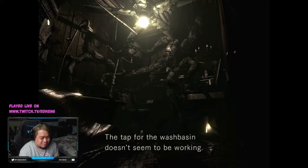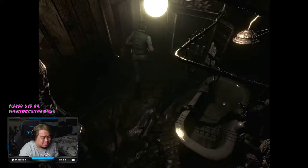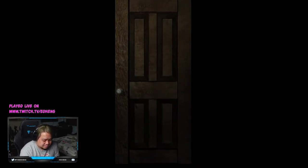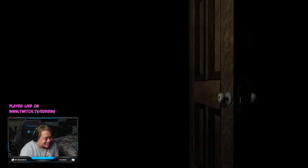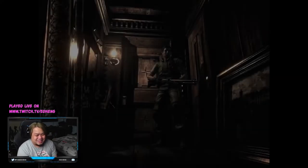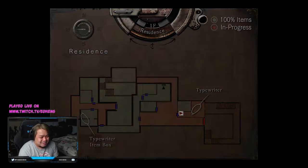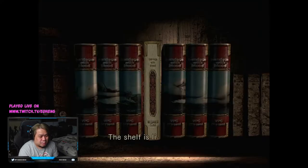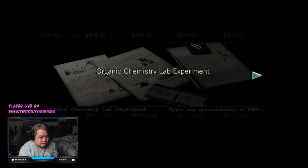Umbrellas, own brand soap and shampoo. Oh, the plant's got some fat roots. Extra thick. Man, this plant do be thick though. Oh shit.